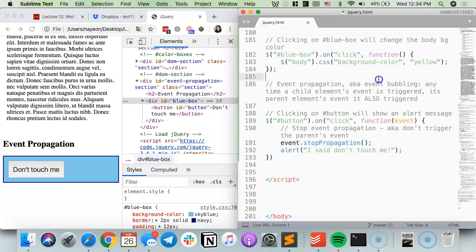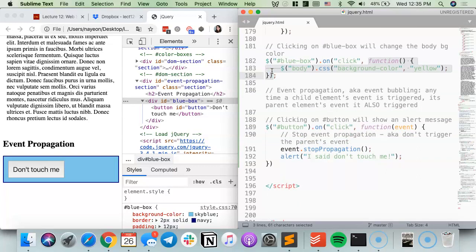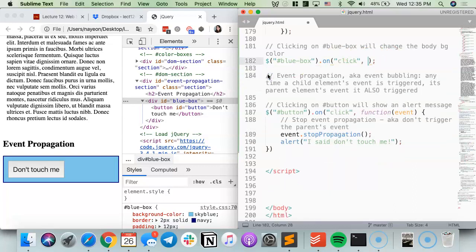By the way, I've been writing a lot of anonymous functions like this, right? But if you like to clean up your code, if you like to write functions, especially when you have repetitive code, I don't talk about functions that much in this class because I assume you know what a function is. But just a friendly reminder, these are all anonymous functions, meaning I could technically extract these out.